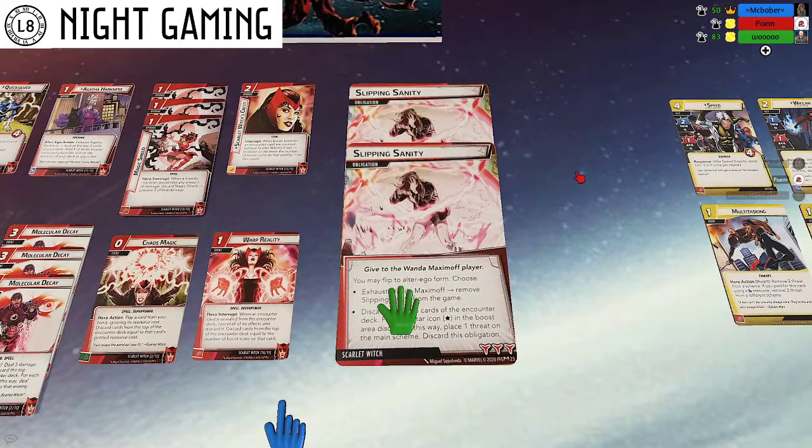3 pip. To make her more balanced, I guess. That's why there's 2. I think it's weird. I think it's interesting. They're making obligations a little more interesting. I'm still kind of tired of the fact that they all say the exact same thing on the first line, which is exhaust and remove it from the game. Which is like 90% of the time what you end up doing.